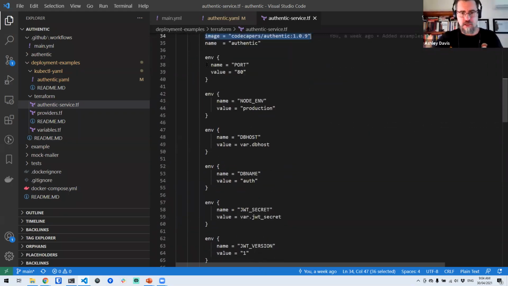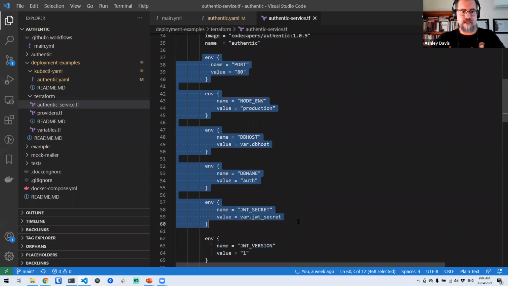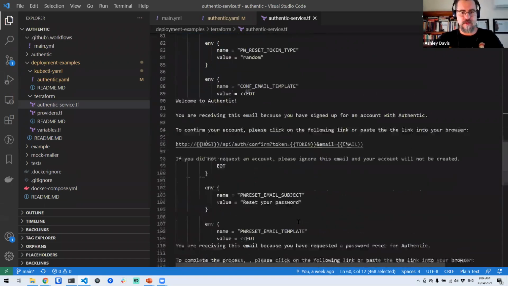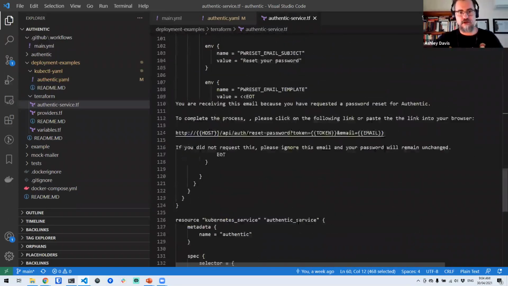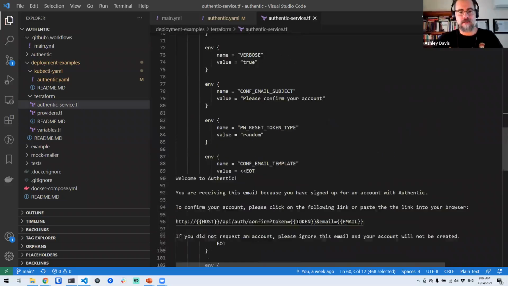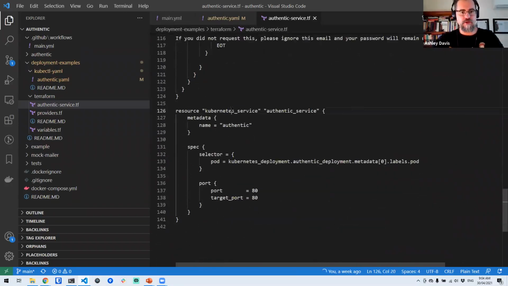And then this looks a little bit different to the Kubernetes YAML, but I actually think it's a better format, more forgiving, easier to code, if not easier to read. This is where we're plugging in a bunch of environment variables. It's a bigger example than the YAML file because we're actually configuring it in a deeper way. And then down the end of the file here, we've got the Kubernetes service. So this again creates the service in Kubernetes that's going to make this microservice available within the cluster.